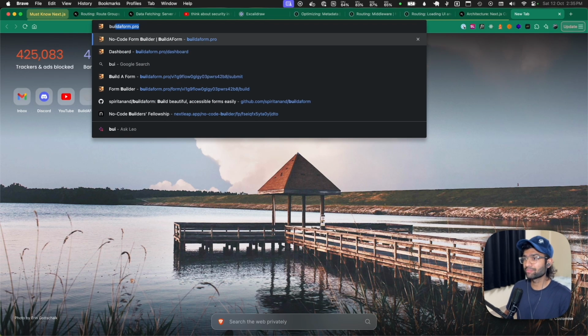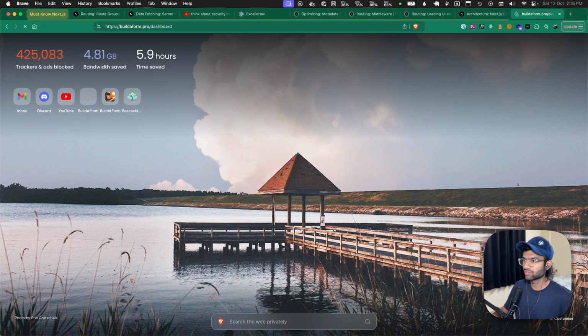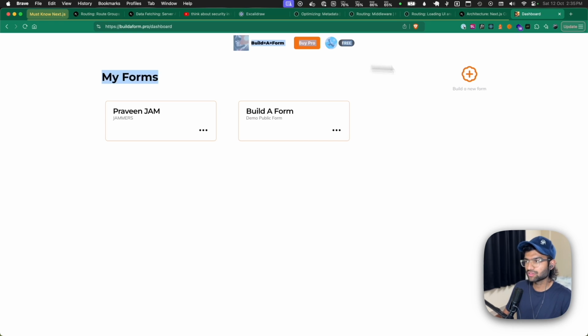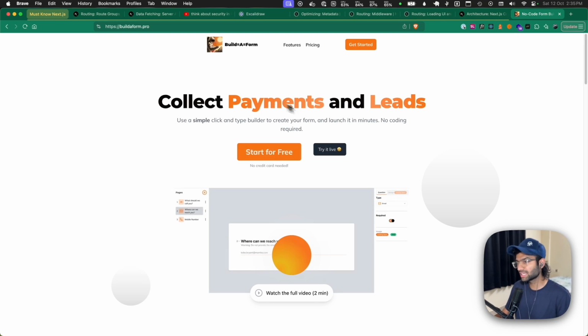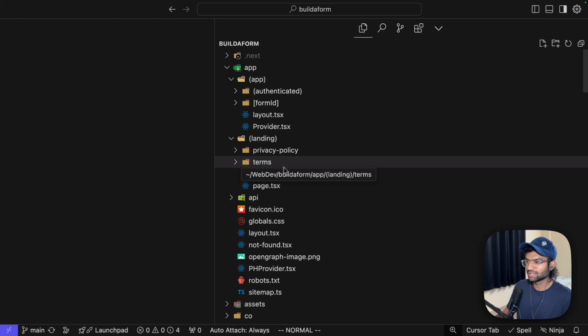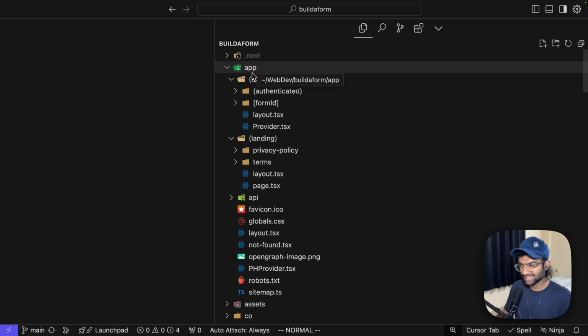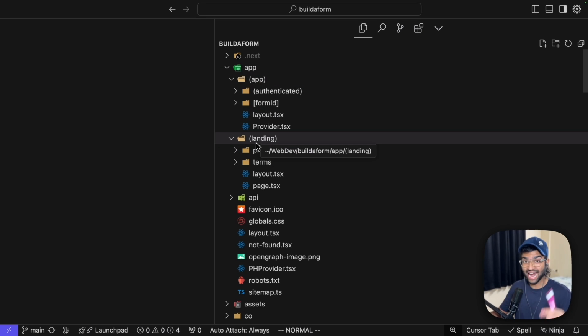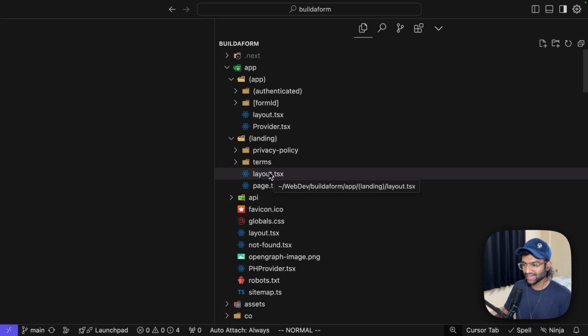Let's take an example of a project that I'm building called Build a Form. So this is the header of the signed in user. But the header of a not signed in user is a little different, right? I mean, it's pretty different. It doesn't have the status and everything. So the way I'm doing it is that I have two different layouts over here. In my app folder, I have a landing route group, which has a different layout.